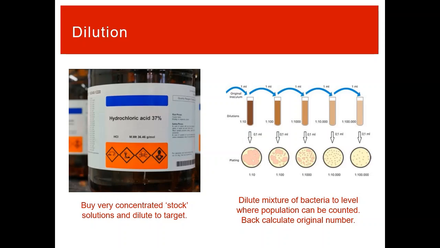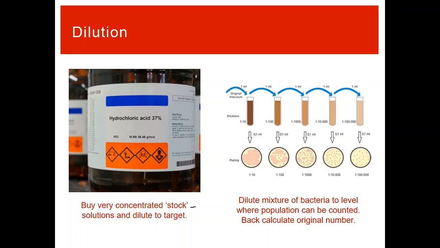In the chemistry lab, usually when you buy a solution or a chemical, they come really concentrated. We call them stock solutions. For example, HCl, hydrochloric acid, when you buy it, comes in a solution that's 37% hydrochloric acid. That's a lot. It's a high percentage. That's not what we commonly use. It's cheaper to buy it really concentrated, and then you can dilute down to whatever you want, as opposed to having to buy a huge volume of, say, 1 molar HCl, and then you can't make it more concentrated.